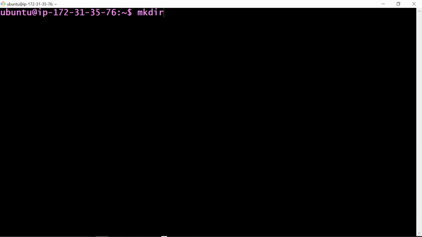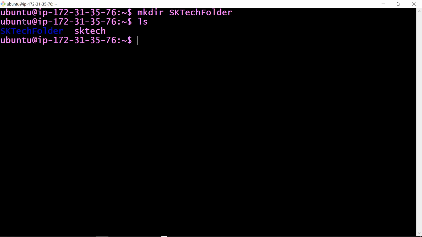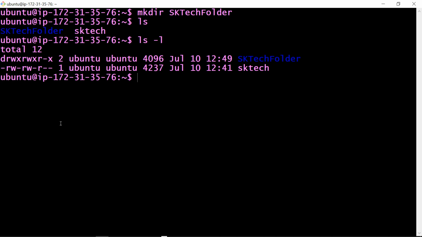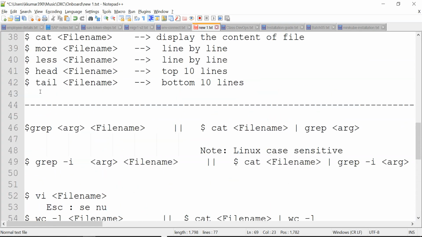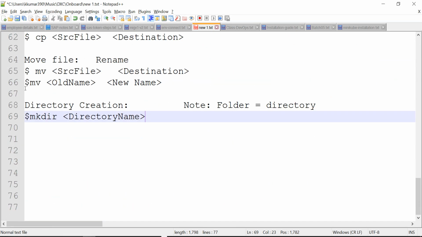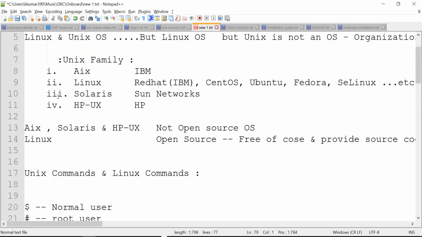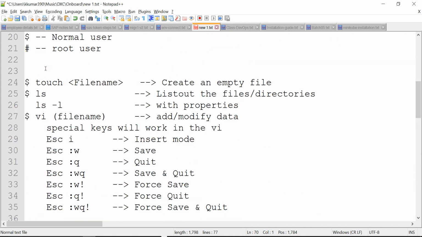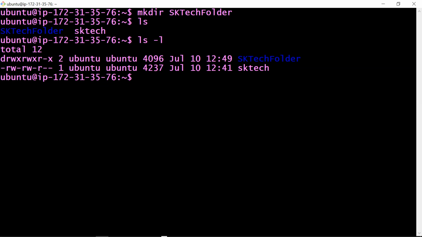Let me provide mkdir sktech folder. See, the sktech folder has been created, and ls -l. The moment you execute the ls -l command, it will display all the properties of files and directories: permissions, ownership, size, everything.